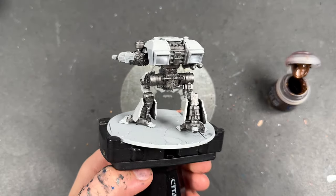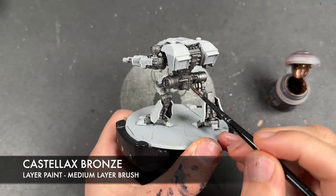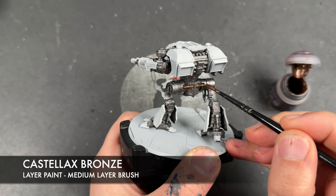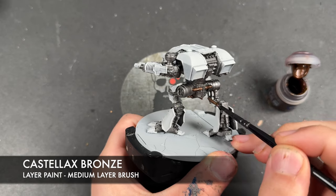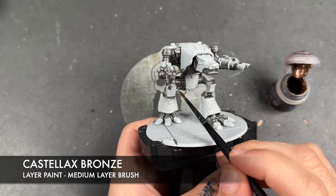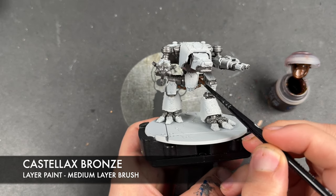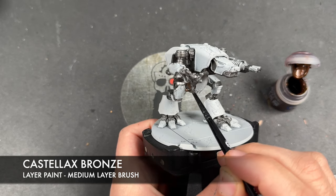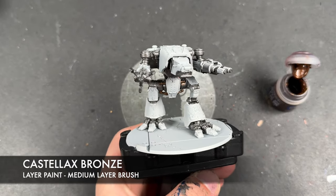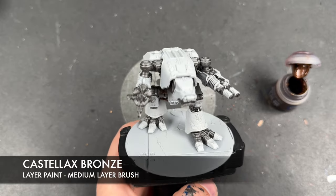So with all that Iron Warriors applied, we're now going to break it up a little bit by using some Castellax Bronze. And we're going to use this to pick out little bits of mechanicalness, such as these little spars just here, in here, in here, like that. And do the same thing to the ones on the front. Like that. And I've obviously blobbed that a little bit on the silver, so I'm just going to wash the brush and use my brush to mop that up.